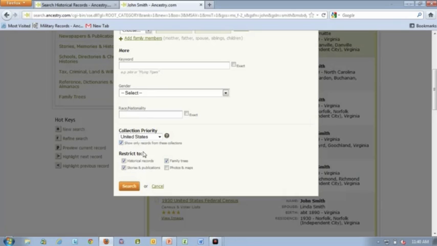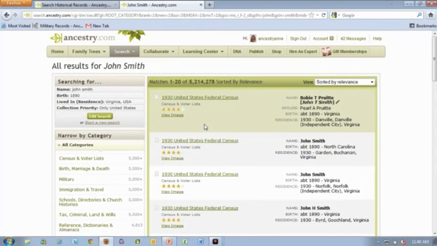You'll notice down here I can also restrict it to historical records, family trees, stories, publications, photos, and maps. Let's just, for the sake of argument, go ahead and choose just historical records. You do have to choose one for obvious reasons. Once you've actually chosen these and done a search, these are what we call sticky options. So they will stay there as your chosen options until you actually change them. All right, so I'm going to do a search now. Now I'm down to 5 million. Still not great, but it's a start, right? And everything is now from the U.S.